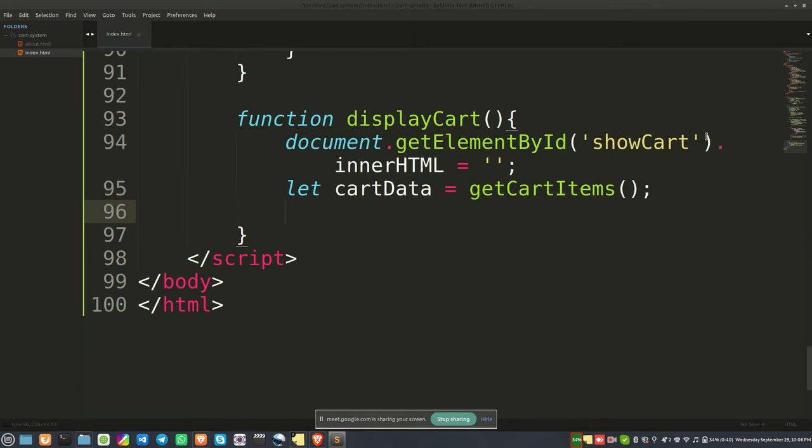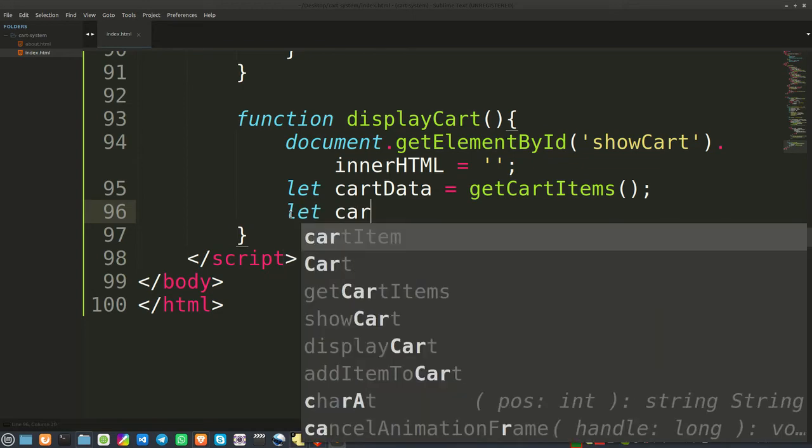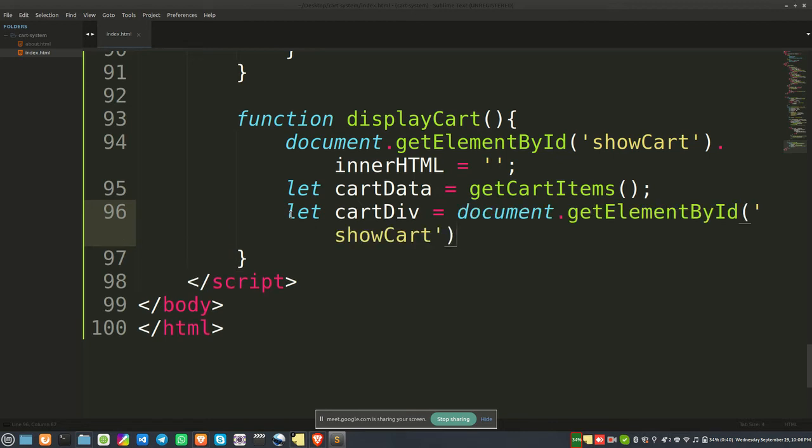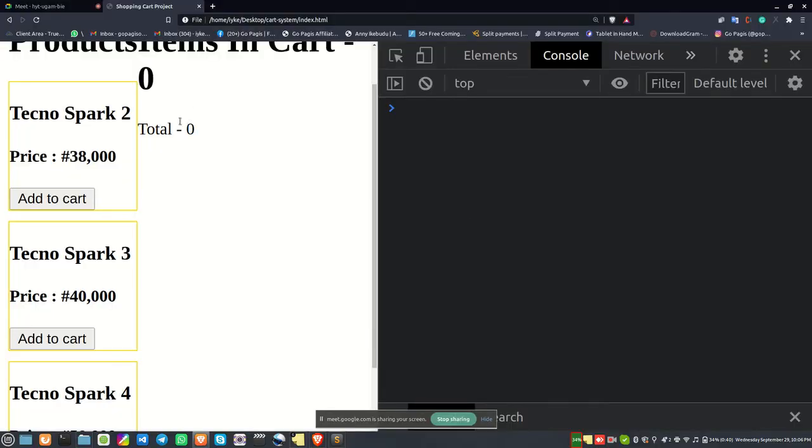So I want to create a div. Okay, let me just get this. Let me take this as the div because this is where I want to display it, and just create a variable for it. So let catDiv be equal to that element. I also want to display the total, which is currently 0, right?